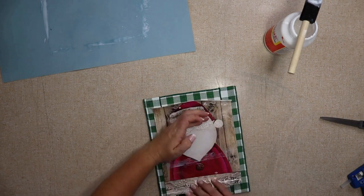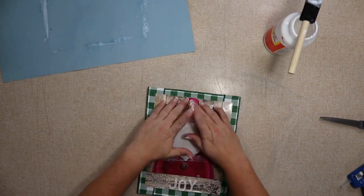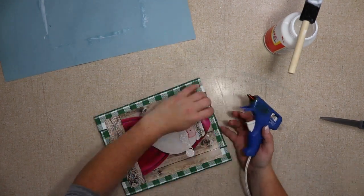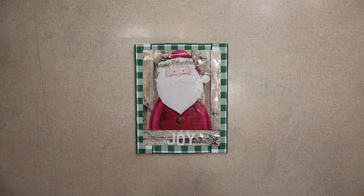It does want to curl up, and I did get Mod Podge on the front of the bag, but luckily it dries clear, so it wasn't a big deal. I did want to go around the corners of the bag and use hot glue just to make sure it didn't curl up.